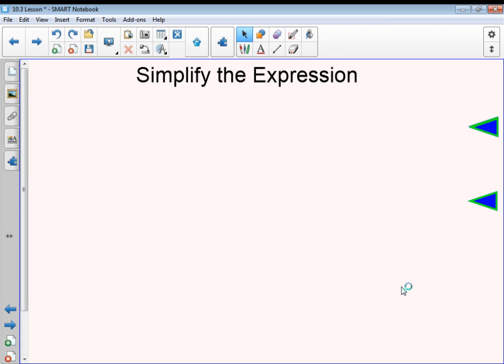Okay, in this part of this section, we're going to be working with simplifying expressions that involve division of bases that have the same exponent. So we really have to look at this. There's more than one way to look at this problem. So we have the same base number, we have some multiplication, and we have some division involved. So you have to decide, do I want to do the multiplication first or the division? In this case, it's really not going to matter. You have to decide what you're most comfortable with.